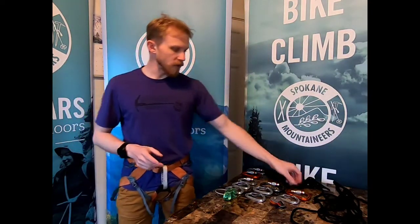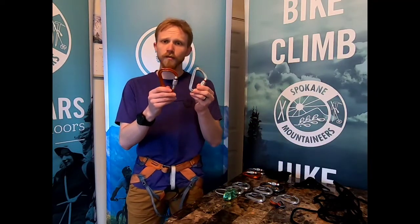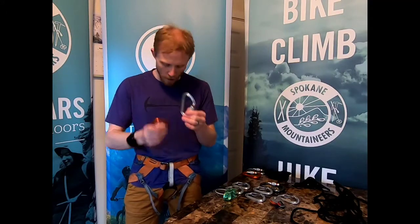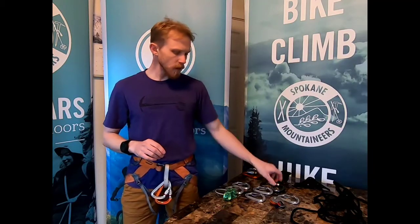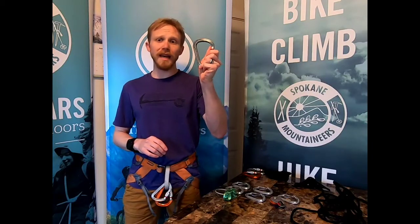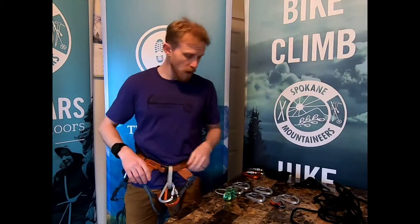So the purpose for all of these, 2 of our locking carabiners are going to become used for tying in. That will be in part 3 of the series. For now, I'm going to put those on my belay loop. That one other big locking carabiner, that's for making an anchor in case of a crevasse rescue, so I'm going to put that on a gear loop.